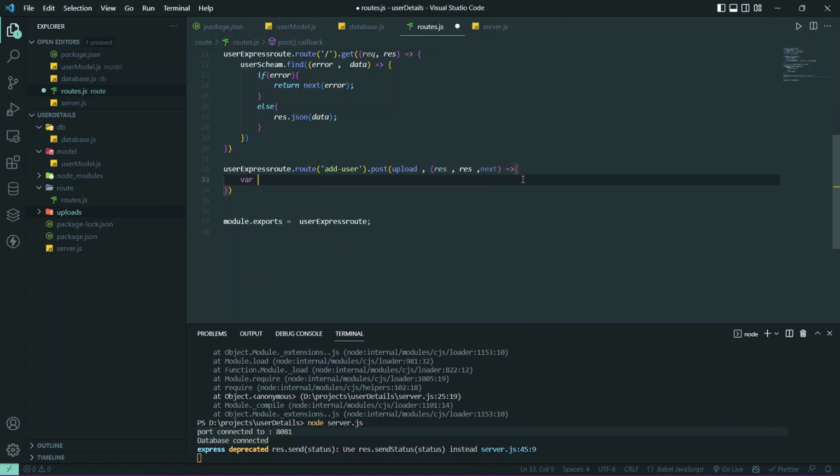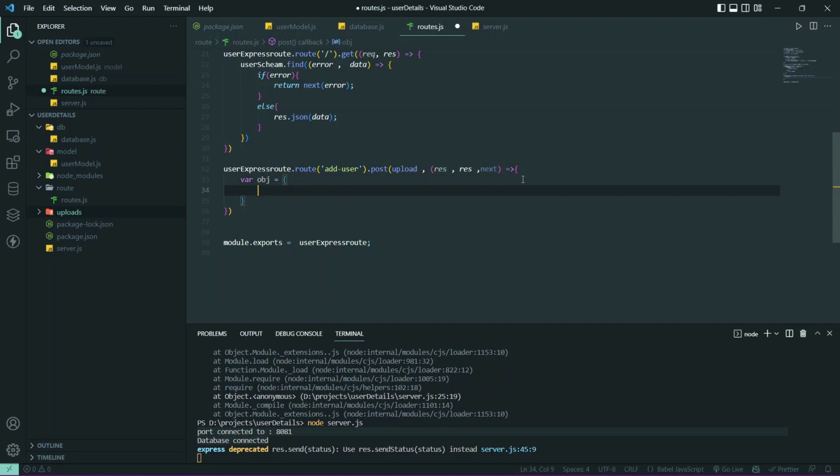Let's define an object in which we store all the requests that come from the body. Like in the body, we get name, email, password, mobile. So we will store everything in one object.